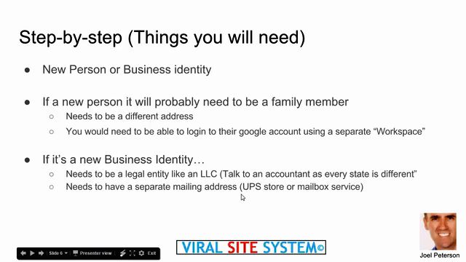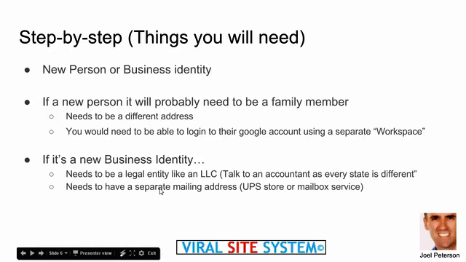So how do you get a separate mailing address? It's pretty easy. Here in the US, we have mailbox stores. The popular one is the UPS Store. You can just go and sign up and get a mailbox there, and they'll give you an address. A lot of times it'll be 123 South Main Street, Suite 100, or they'll give you a number like 100. There are other mailbox stores. Just get a different address like that.